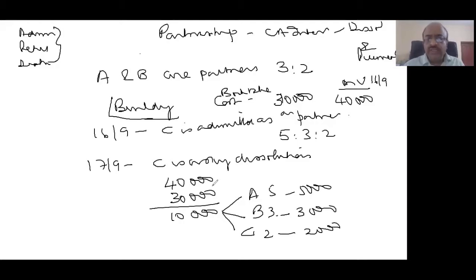Now, do you think it is right? Do you think, by normal application of mind, there is any problem if it happens? Maria? So C has only been in the business for a day. I don't think he deserves 2,000. Exactly. And in the same way, A and B have been there. They have contributed. They should be getting the benefit of the increase from this 30,000 to 40,000. Therefore, this doesn't seem to be right.